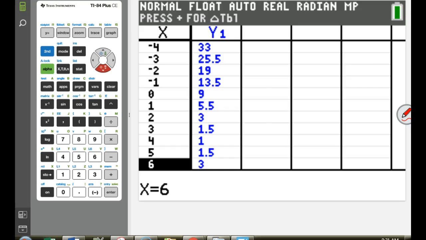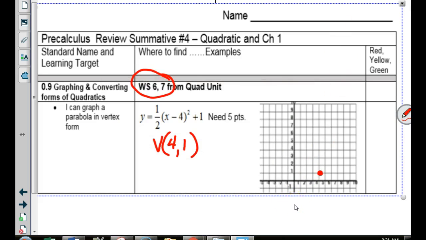Okay. Does anybody remember my hints? Remember the Hofbauer method? You would normally go over 1, square it, and go up 1, but because of the 1/2, you're only going to go up 1/2. You would normally go out 2, squared, and you'd go up 4, but the 1/2 would make it only go up 2. Okay. If you went out 3, normally you'd square it and go up 9, right? 3 squared is 9. Half of that would be 4.5. 3, 4.5. And remember, that's from the vertex that you're doing that.